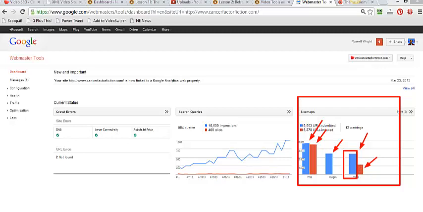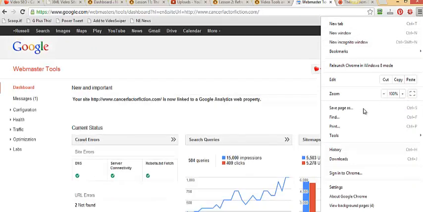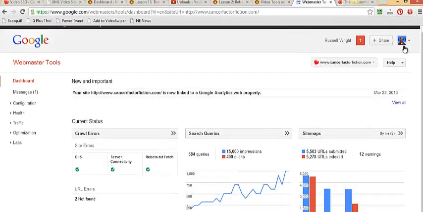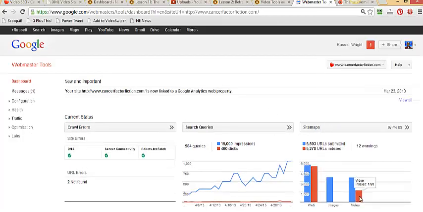Okay, and when I say indexed, that means that they're going to appear as a thumbnail on the search engines for Cancer Factor Fiction. Let's go ahead and just blow that up and see. That's 1,000. Let me make sure you can really see that, because I need you guys to be doing this stuff and thinking clearly about video. Let me go ahead and... 1,720. That's a lot of videos, you guys.